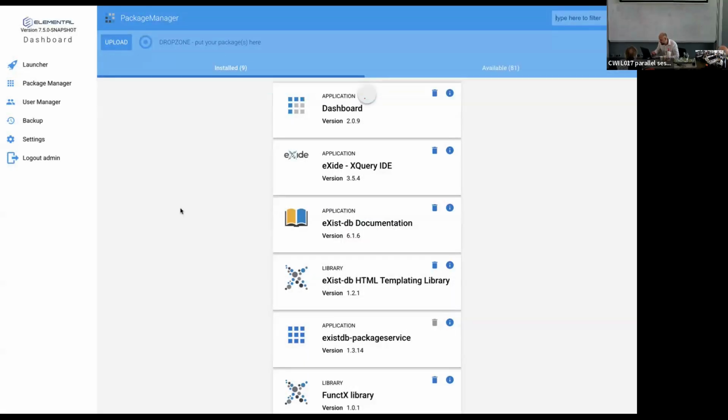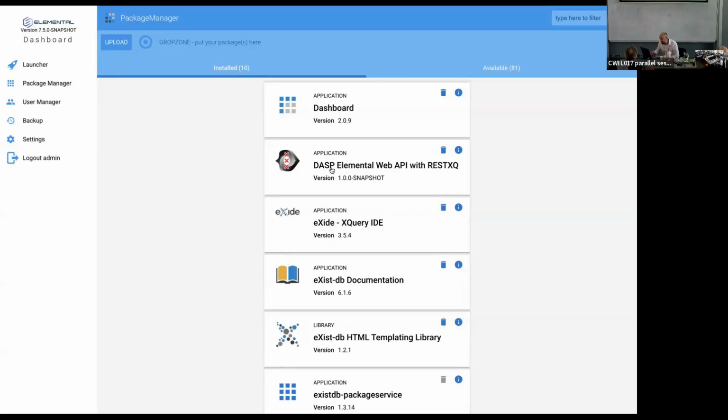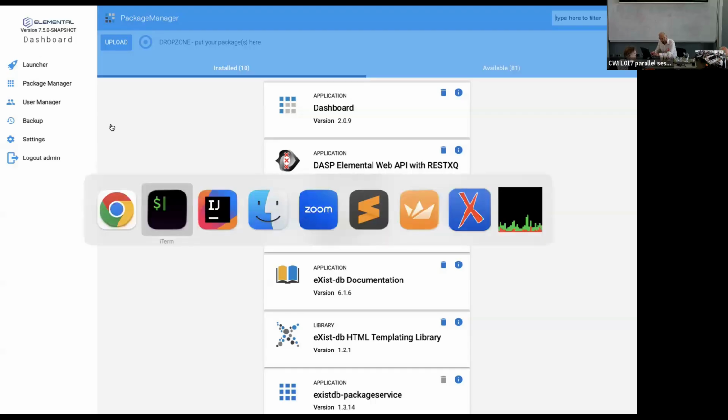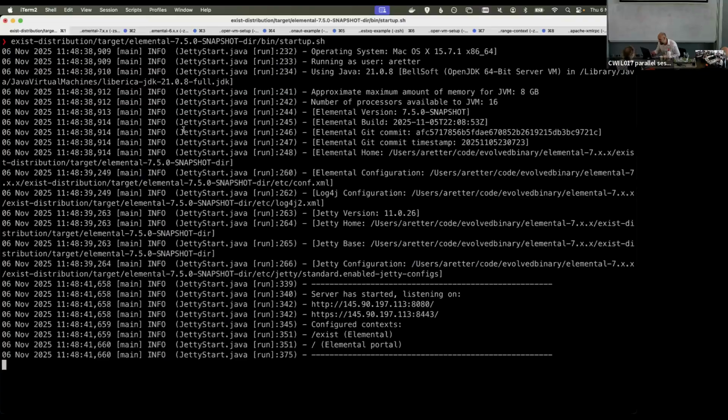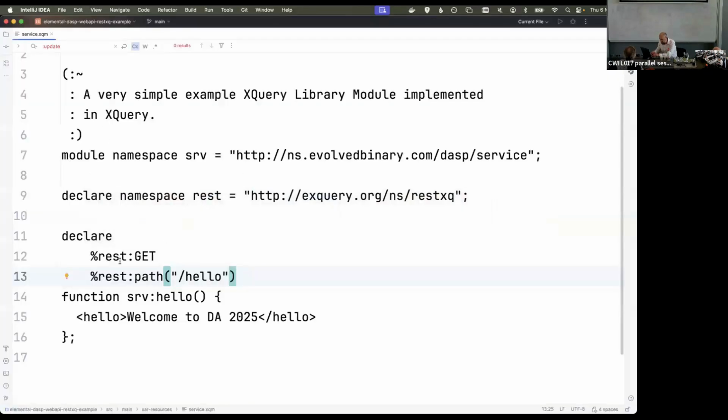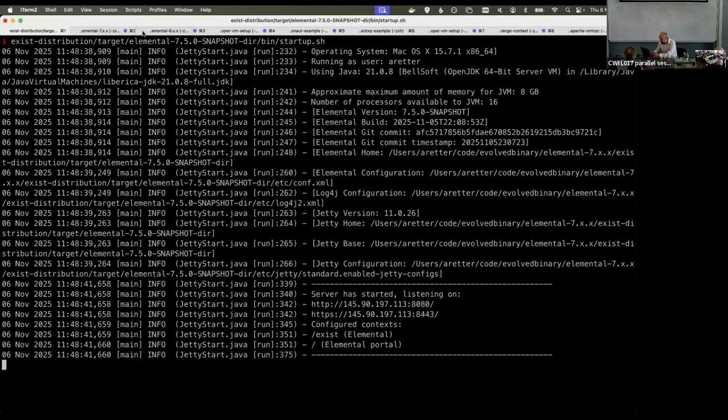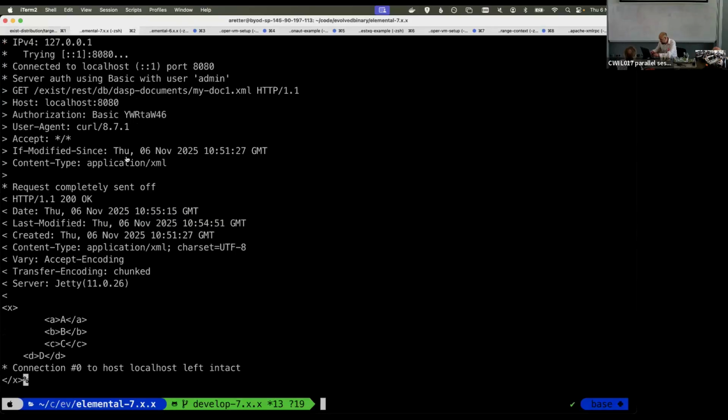Okay, great. I get a little Declarative Amsterdam Elemental Web API. Okay, so we should be able to now see if this works, right? Can I ask it to say hello to me? So let's just clear out some space somewhere.